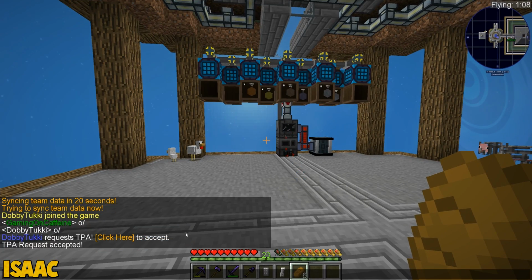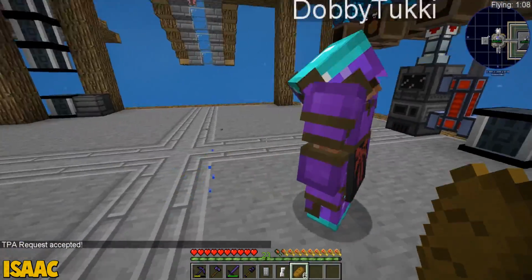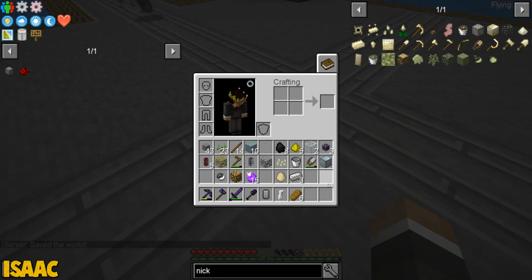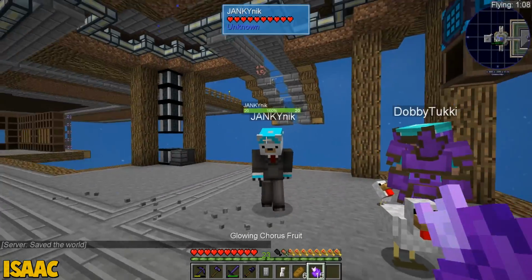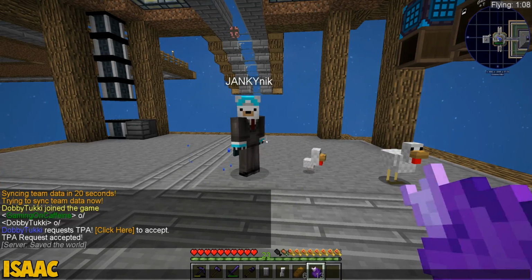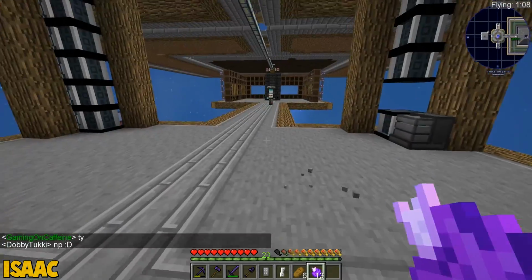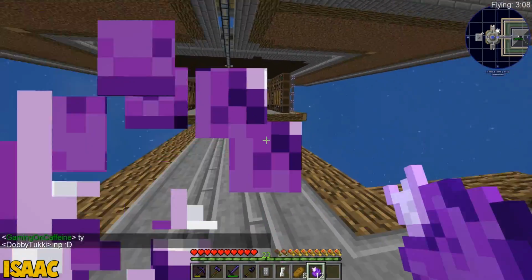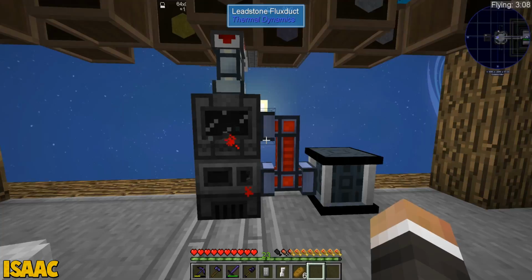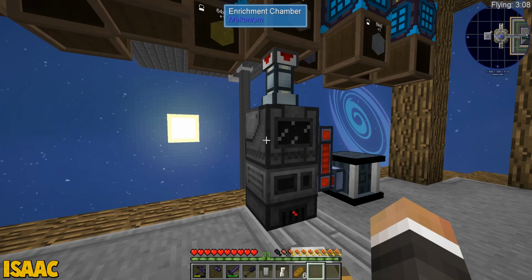Oh, Dobby Tucky requesting a TPA. Hello. A teleport. He wishes to join us. Oh my goodness, look at Nick. Oh my god, he's just here. He's just flexing on us. Have you seen this? It's too much flexing. Please, come on. He comes bearing chorus fruit, Nick. Oh, what a legend. We welcome this man. He gave us 15, which is better than nothing, man. He also doesn't have the ability to make it, so he's just being nice there. That's ultra flexing then, because he must have so much of it and he doesn't even care. Yeah, he's just like, I don't care. Big F you. I don't know how I feel about that.